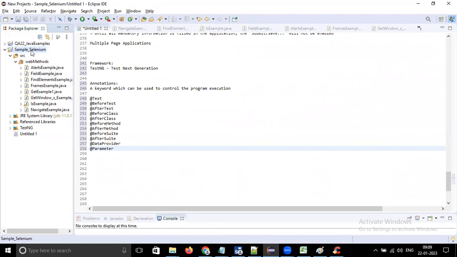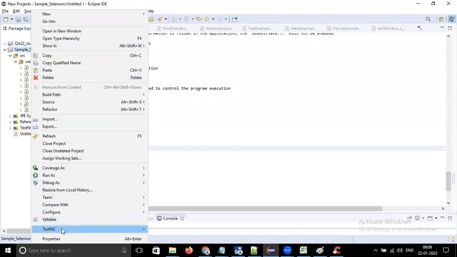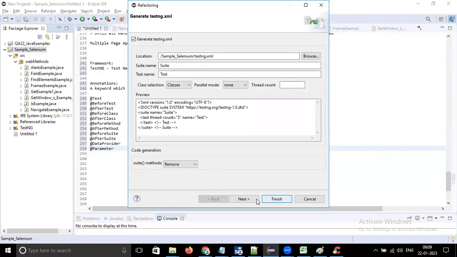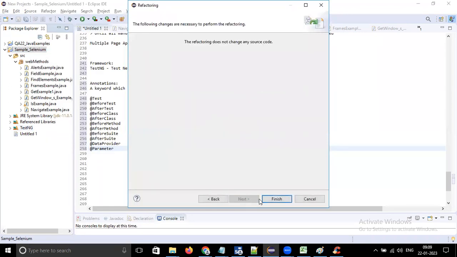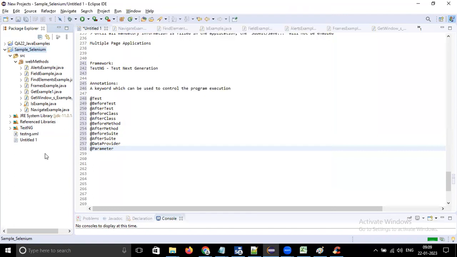Right click on your project, go to TestNG, convert to TestNG. If you click on convert to TestNG, it will create one testng.xml file.